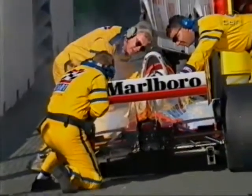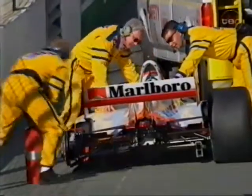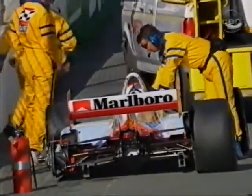Now, in the hurry sometimes in a pit stop... There's that familiar face, Neil. Sorry, Steve Albee. Dr. Steve Albee, we saw him comment earlier on Christian Fittipaldi. He is the first man to stick his nose into the cockpit. So when you're in serious trouble, you have a recognizable face. But look at this.